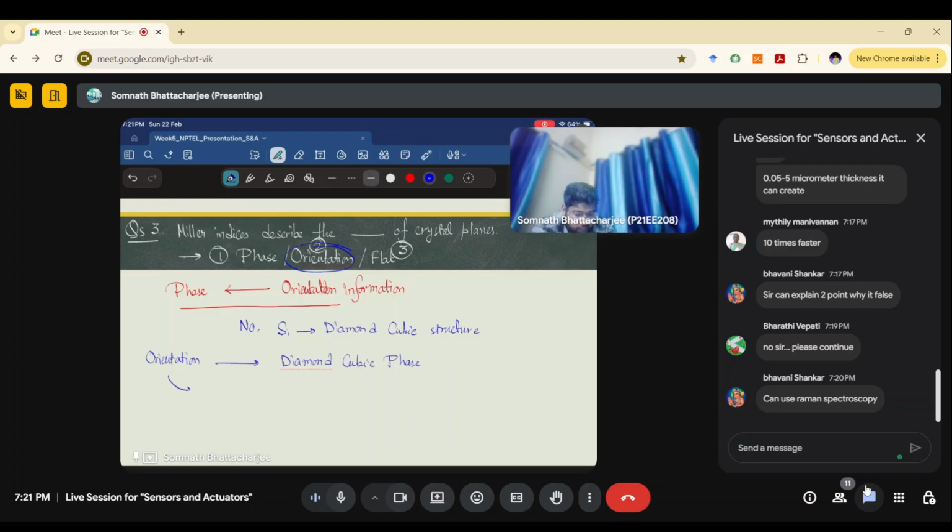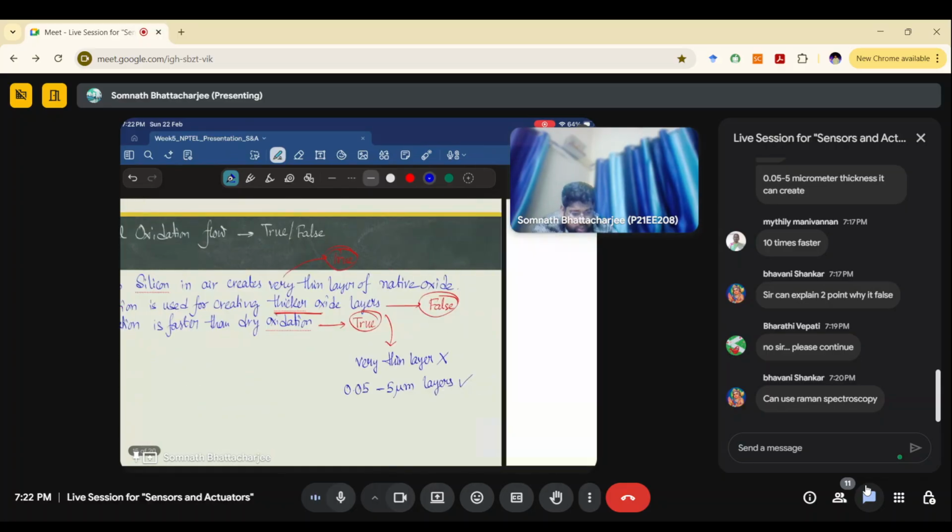So orientation gives the idea of the surface plane, but it can't translate directly into a phase. So we have the basic information that it is a diamond cubic phase, but we don't have the entire details of this phase and everything, right? That's the basic thing. So now move on to the next question.